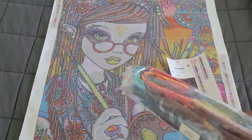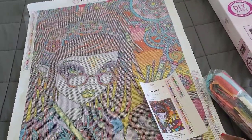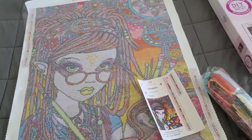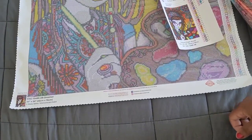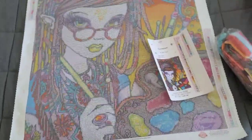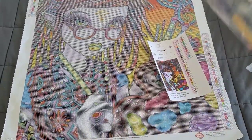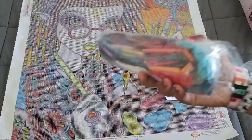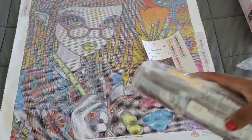So we're going to go ahead and get into the drills. So real quick, if you've never seen a Diamond Art Club, we have a schematic that tells you the symbols and colors on each side. We also, at the bottom here, have the size, the color, and the licensing information, which is the artist name and the name of the kit. So we're going to go ahead now and get through these drills. So if you're someone who doesn't like the noise of the crinkling plastic, please mute your phone for like 30 seconds or until you see me stop struggling.